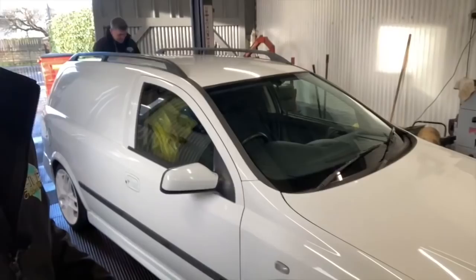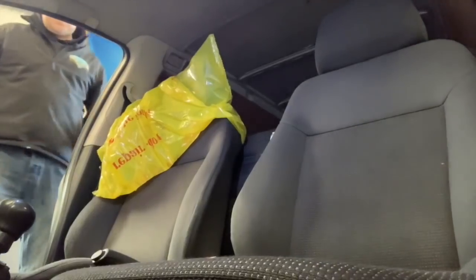Yeah, that'll be nice. So we'll get it outside. We'll jump in it. First drive out in a long time. Let's see if there's any problems, if we can make it to test, and if she'll pass at test. Woohoo! Pull her out.